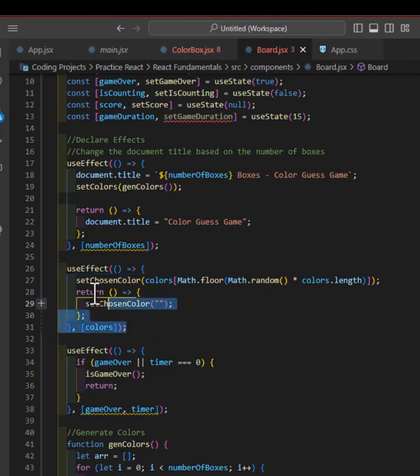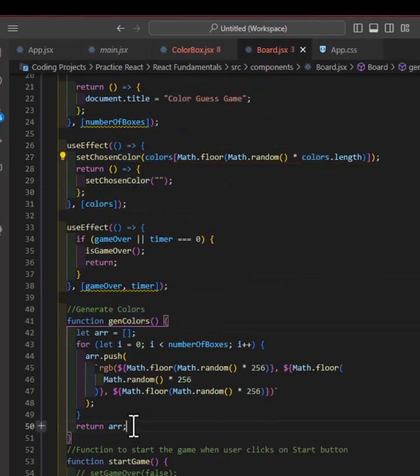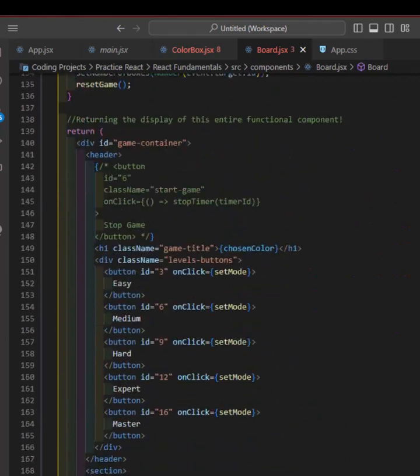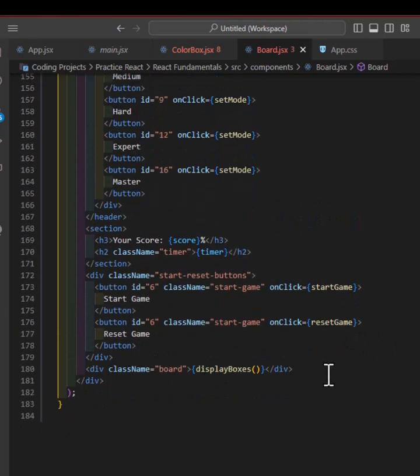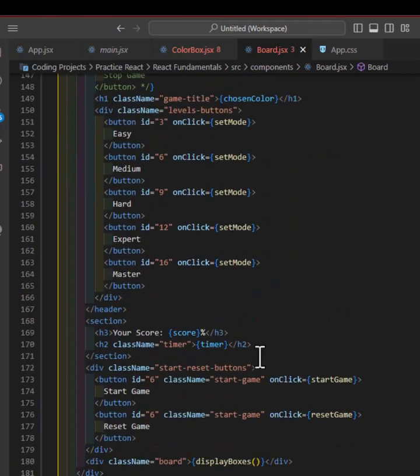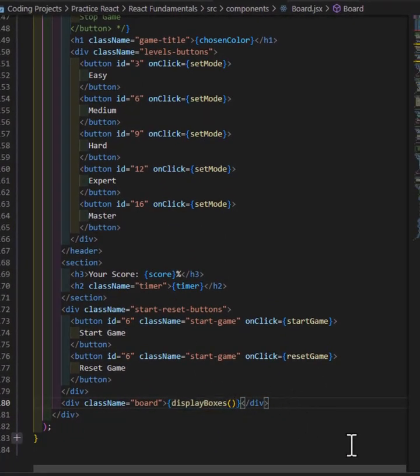So one of these, for instance, this use effect, what it does is it just selects one of the colors or sets my chosen color or the color to be guessed out of the colors that are generated from this function generate colors. So as soon as the game starts, the colors are generated because I have here in my return statement, where my app is generated, a display boxes function just running as soon as my app is opened or rendered.